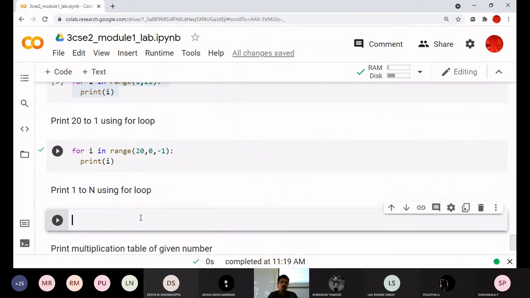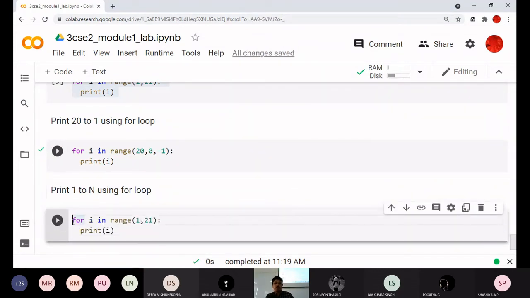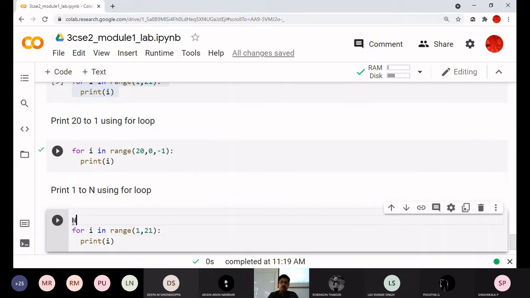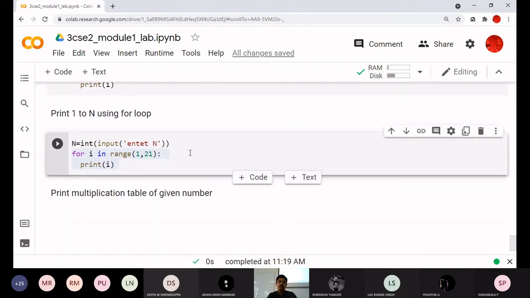Again, next problem: 1 to n. So I have to take the input n, input of enter n. Once I take n, what modification should I do here? How to print 1 to n?